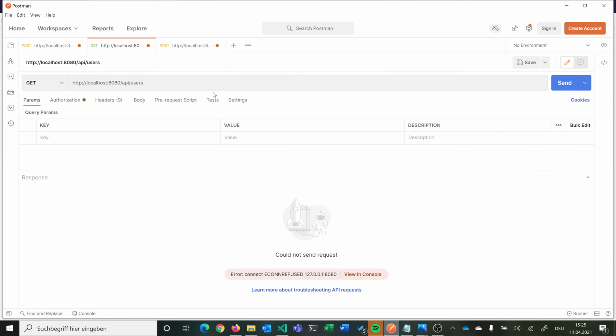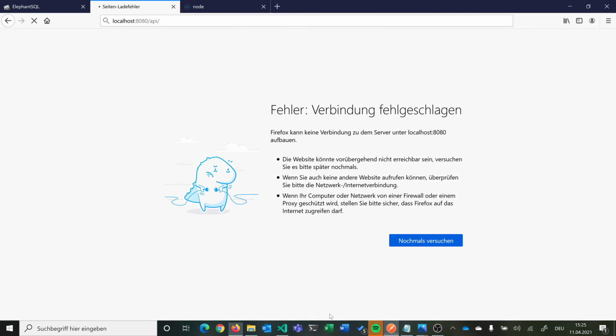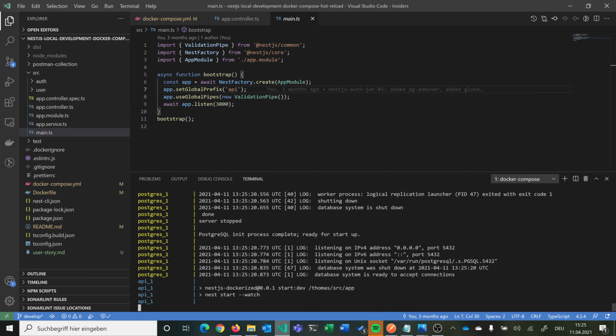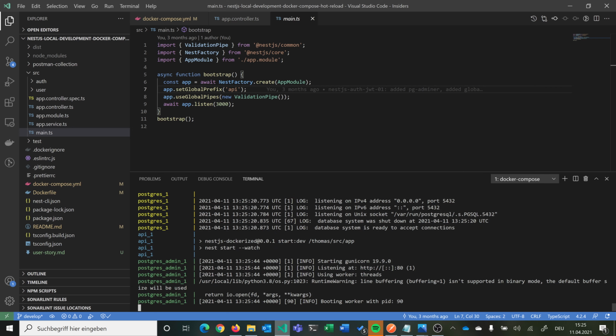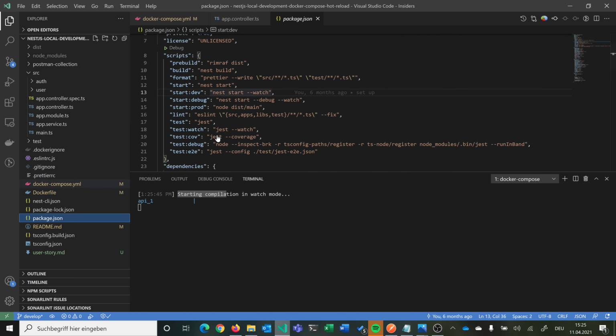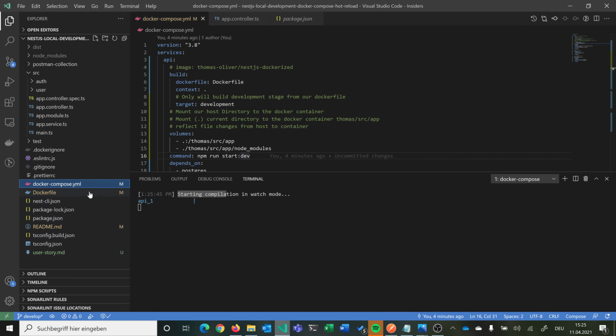And here we can just execute our normal request against our user API and test it. So you can see here, now we are starting our compilation in watch mode. So exactly like we specified in our Docker-compose file with npm run start dev.